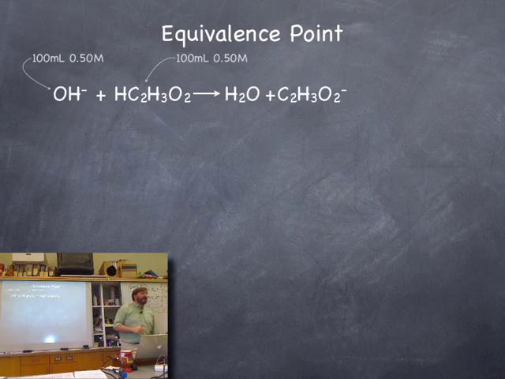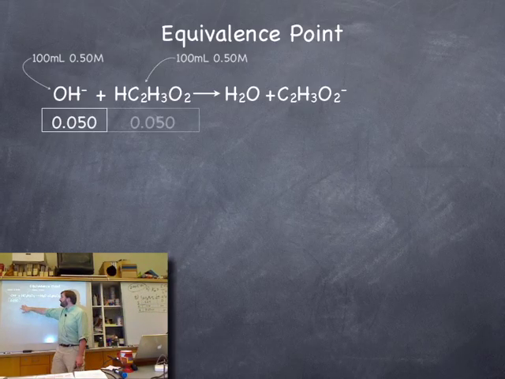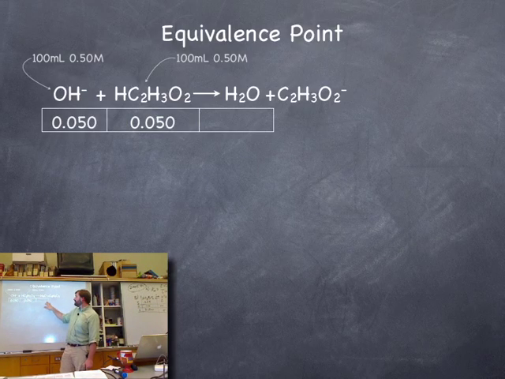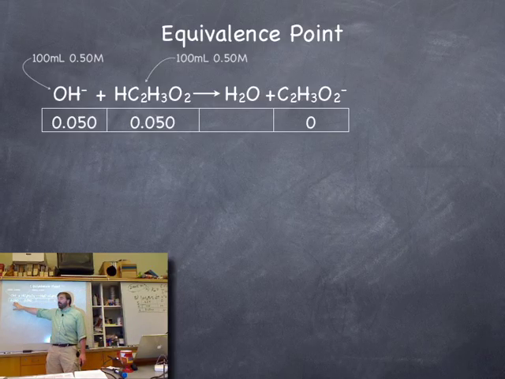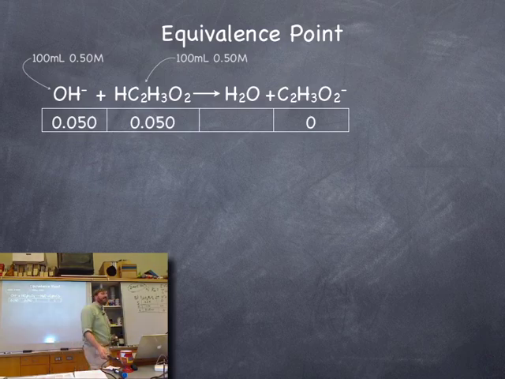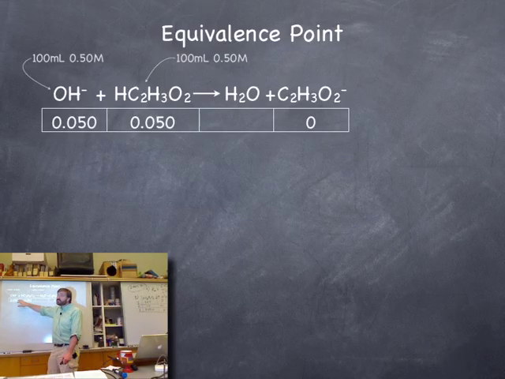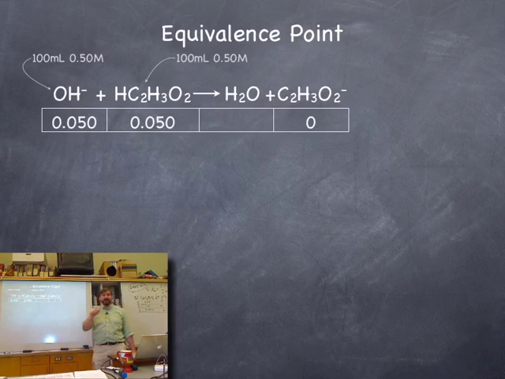So I do the stoichiometry. 0.05, 0.05. Okay? And 0 of this stuff to start with. Who cares about the water? Okay, guys? I'm going to use up all of the hydroxide. That's our basic assumption. Now, if you had more hydroxide than acid, you obviously couldn't use up all the hydroxide and you'd have some left over. And you just need to watch out for that sort of special situation. And again, what we're going to look at is what's left, and we're going to use that as the basis for our equilibrium calculations.